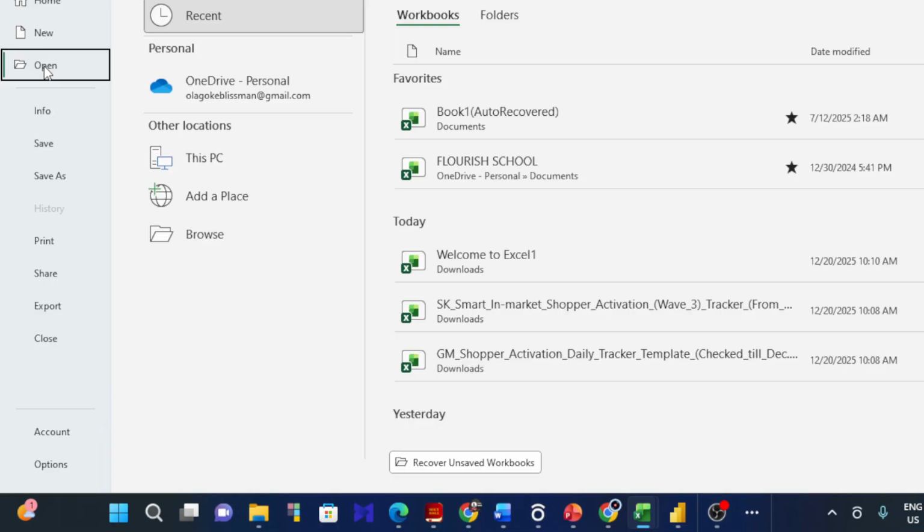So now we also have Manage Workbook. This one is to recover an unsaved workbook. Let's say you have worked with several sheets, then you forgot to save it, you can come here to Manage Workbook to recover your unsaved work. You click on it, then Recover Unsaved Workbooks, and it's going to bring back the work you did not save before.